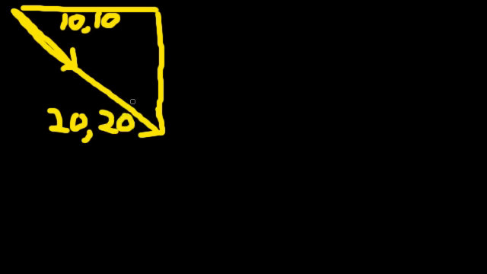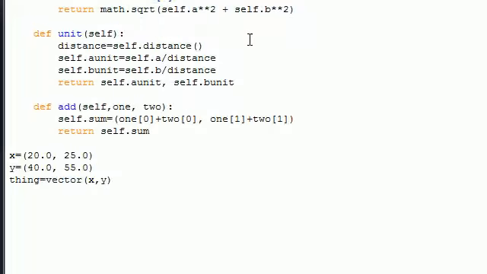Whenever you multiply a vector, it pretty much just takes its length and doubles it. Same thing when you divide. If you took this vector that was 20, 20 and divided it by 2, it would give you the smaller vector, 10, 10. It doesn't change the direction at all, it just changes the length. Now that I showed you what multiplying a vector is visually, let me show you how to do it in Pygame, or actually just Python.